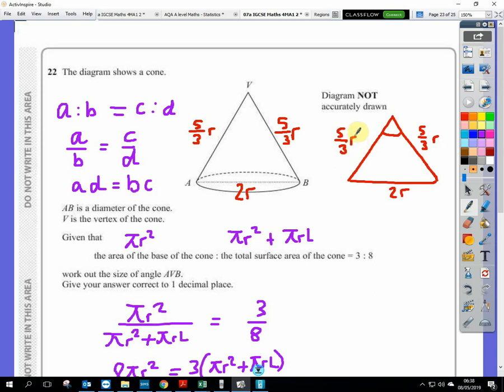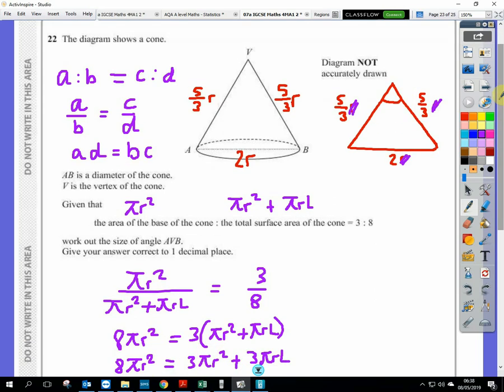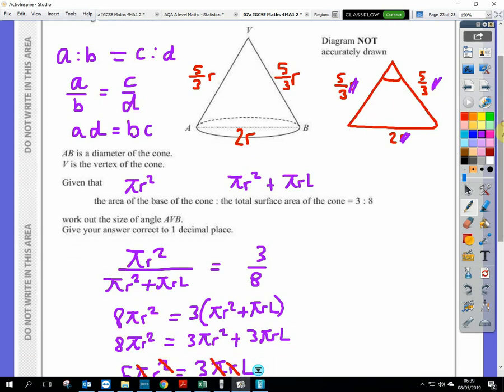So what I'm going to do is just eliminate the R's now. Bye-bye. And I'm going to try and work out the size of this angle. And I have 3 sides and 1 angle. You ask yourself the question in a non-right angled triangle: do you know a side and its opposite angle? And the answer is no, we do not know a side and its opposite angle. And if that's true, you're going to use the cosine rule.